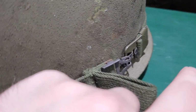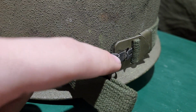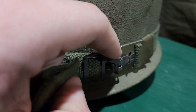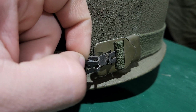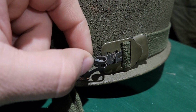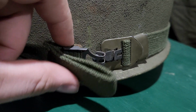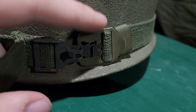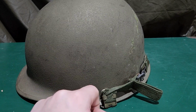You'll see that on these helmets, the hook has changed and has been given this new style hook that comes with the pressure release system, which is this little button right here, where essentially if a lot of pressure is applied to the helmet, such as someone pulling up on it while it's still on your neck, it will just essentially pop free. And these little rails here are meant to keep the cover in place when it's on the back of the helmet. The buckle, however, stays mostly the same. You can see this one is painted OD green, just like the other side. And I have another manufacturer for Korean War helmets coming right up.